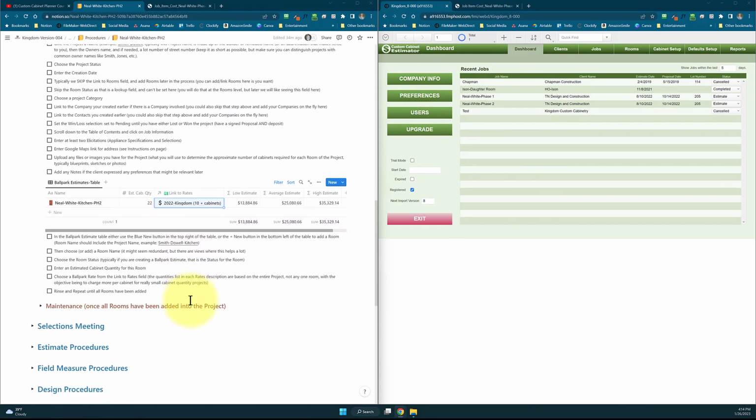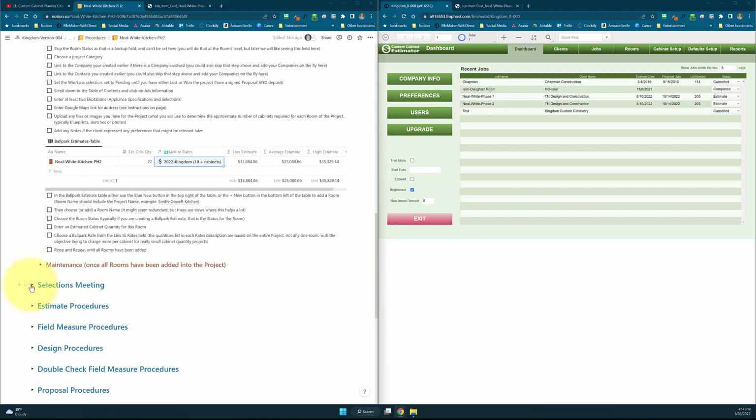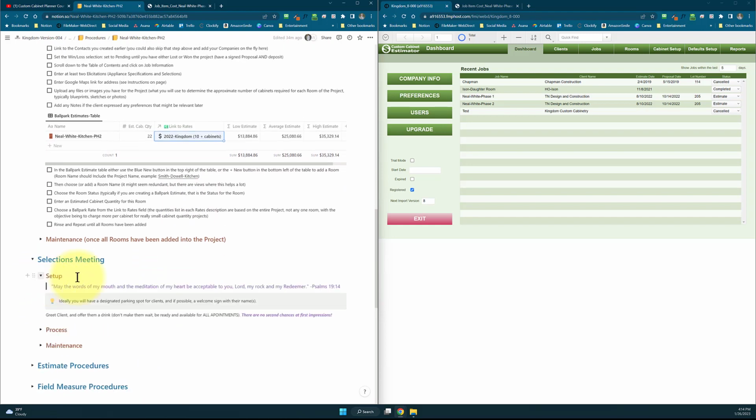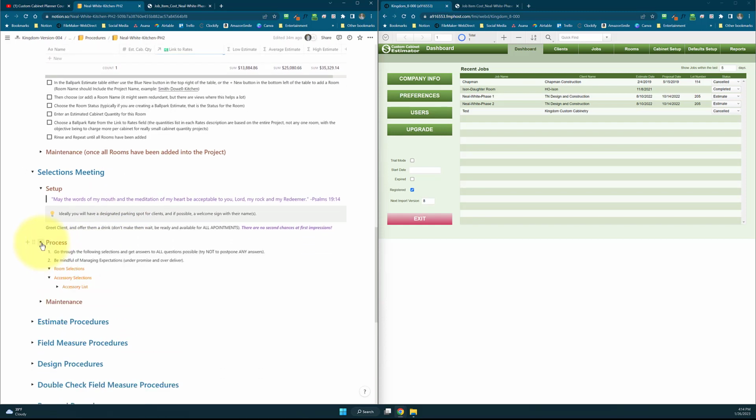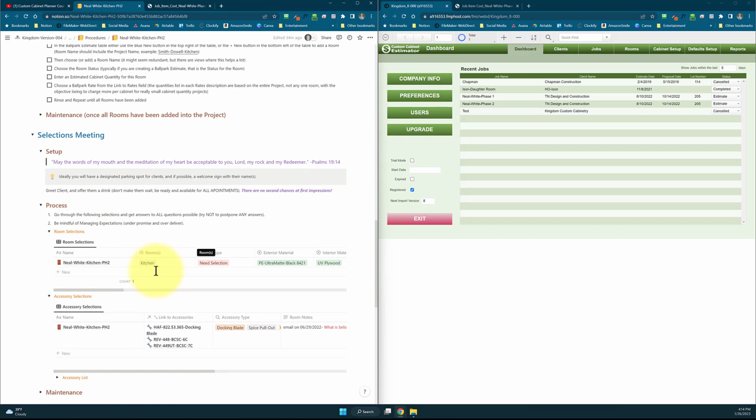Then let's jump down to our selections meeting. And basically what we're going to do here, we've got a little setup area that's just kind of reminding us of a few things, and then the process area is giving us the opportunity while meeting with the client to gather their selections for what sink type they want to use. I've actually added the floor type here in the newer version. Again, this is someone's personal version and it hasn't been added yet, but we also want to ask that question: what is your floor type and how thick is it?